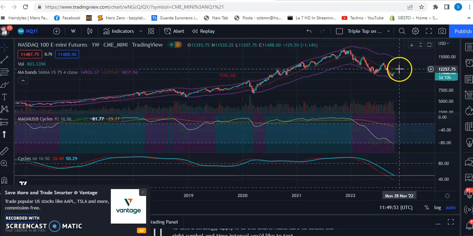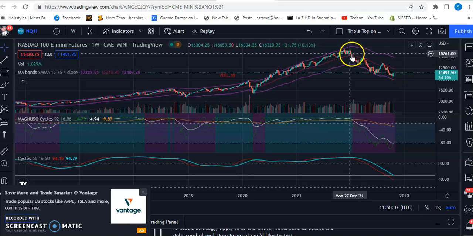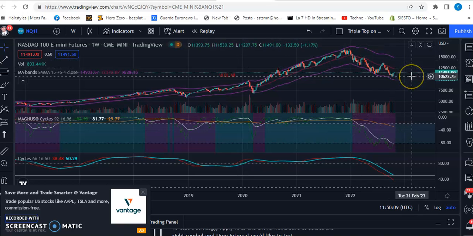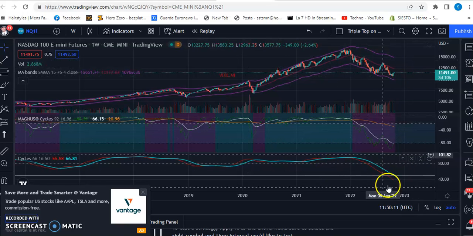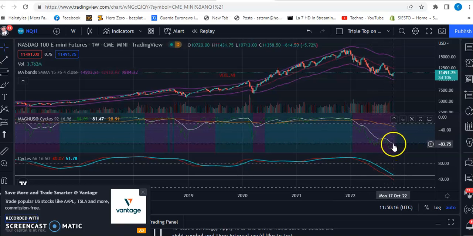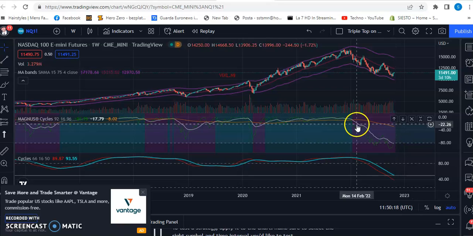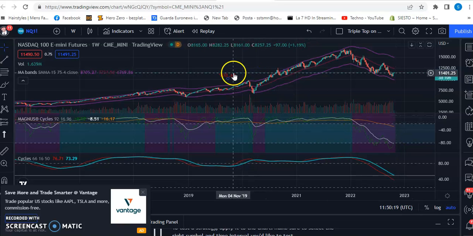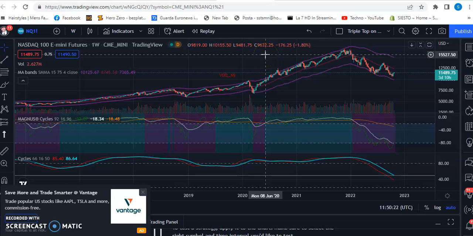Okay, so we should not be fully out, but by what we see here, this short-term bullish movement, because I do believe it is not the beginning of a new bull trend, but we are still inside a very strong bearish trend, which is confirmed by the analysis of the cycles. For the very first time, the white curve is hitting the lower band, which means that the Nasdaq 100 right now is weaker than the Sp500.